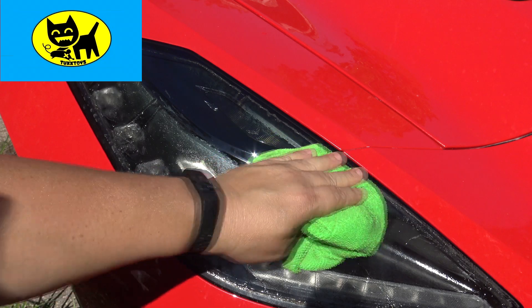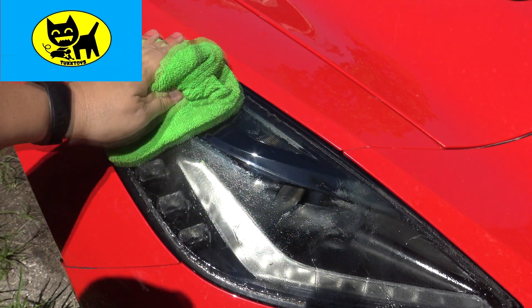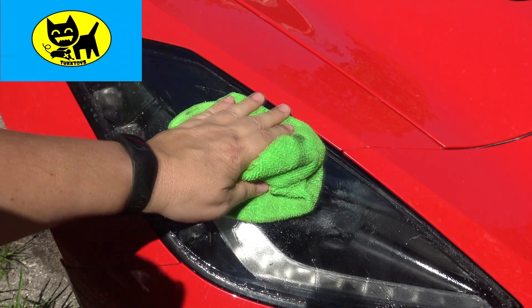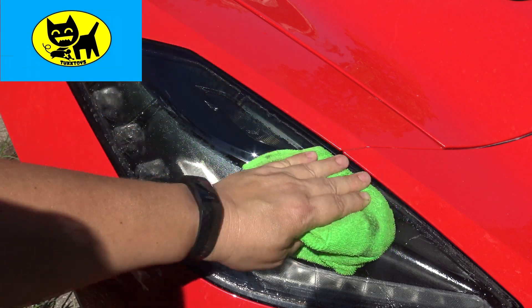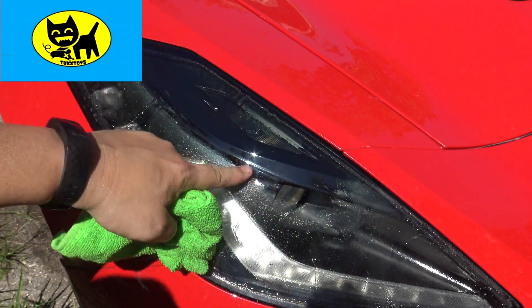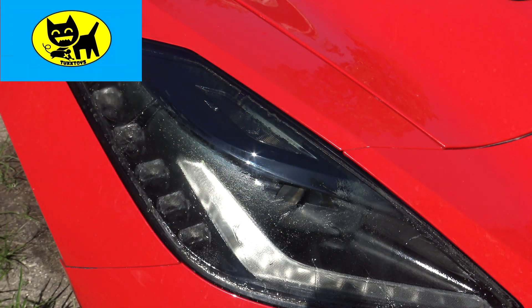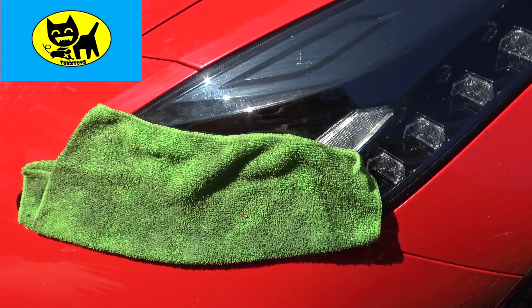It's all really achievable. I'd recommend doing this on a day off, or if you have two days, break it up. I don't have a garage so I have to do it out in the sun, which is kind of unfortunate, but you know, it's okay. Just try to do it away from dust and city streets — park it in your yard or driveway. It's looking good — so far so good. You can see the improvement from rub number one.